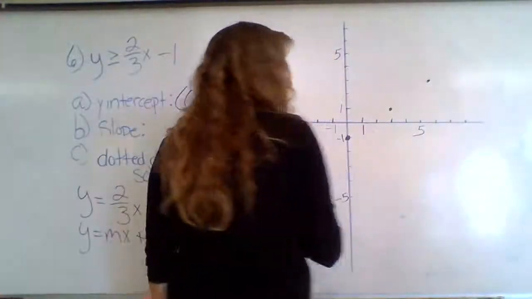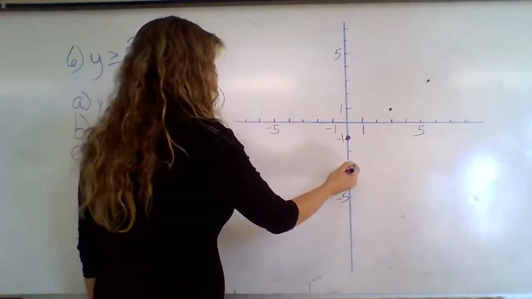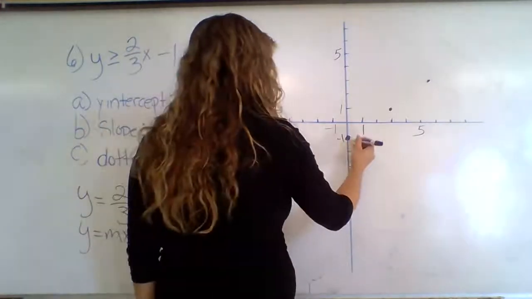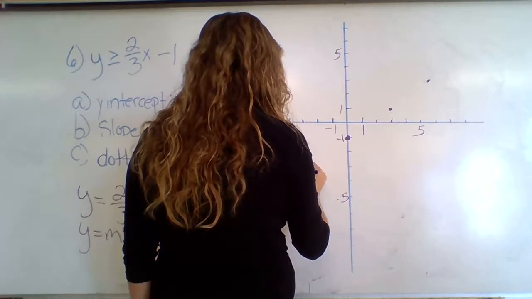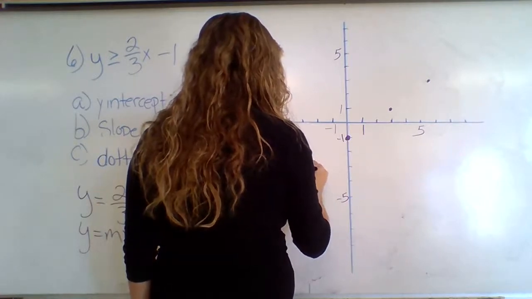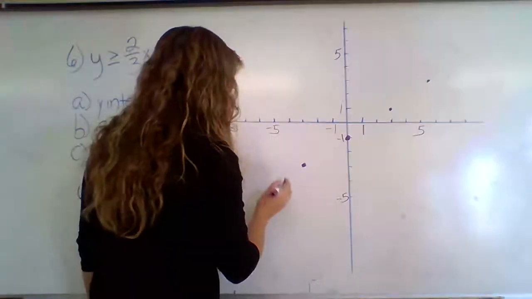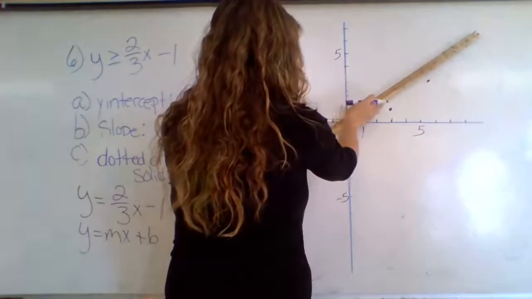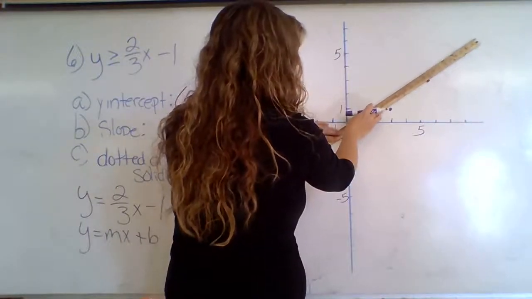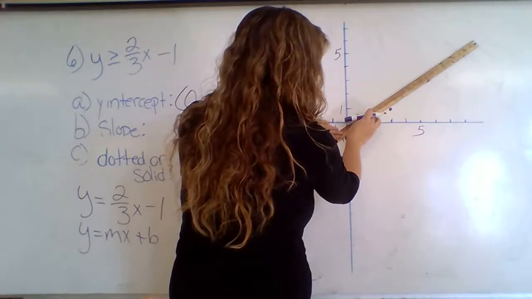Okay? And then go the other way. So down 2 to the left 3. So down 2, to the left 3. Right there-ish. And then down 2, over, okay. Hopefully that's enough to get a nice little graph. So once again, make sure you're graphing your y-intercept correctly and your slope correctly. I need accurate graphs, you guys.